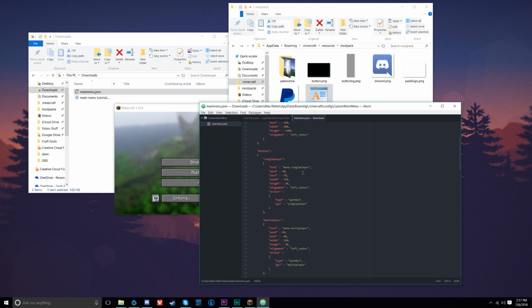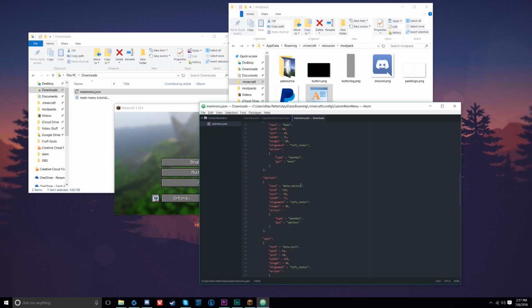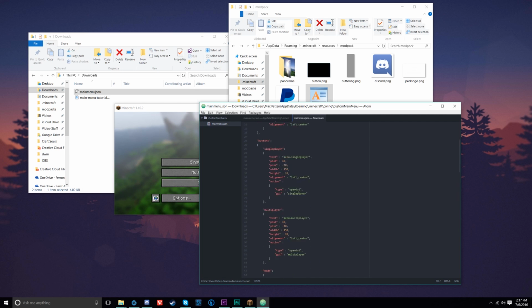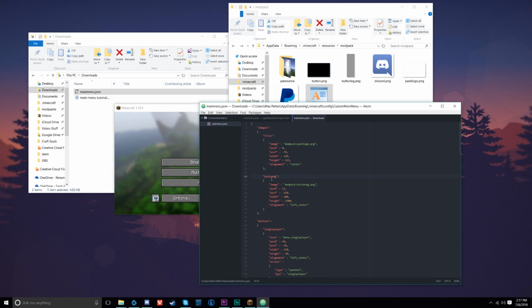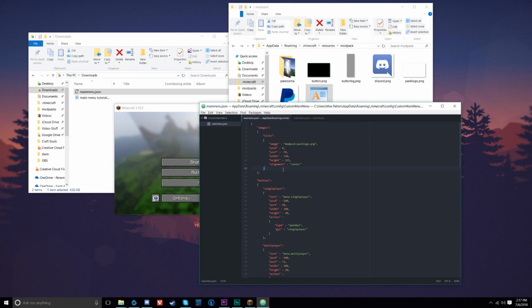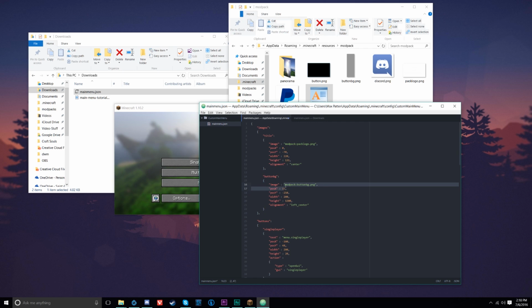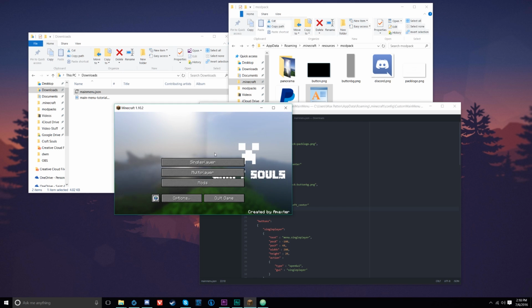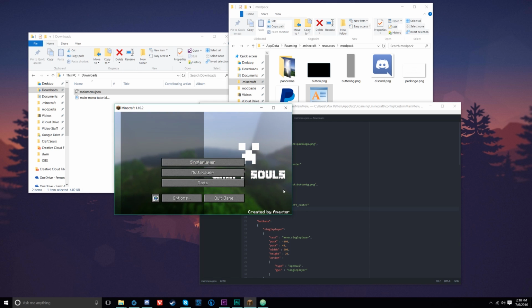So let's go into our reference file here, and where is it? It's under images. We have button BG. That's just the name of the file. It's shorthand for button background. So I'm going to copy that and put it in here, but don't worry, I'll explain what everything in here means to you guys. So image, obviously we have the path to it. That's just the path. We have the depth, alignment, and the position. That's basically it. Pretty simple. But yeah, we have that. So if we save and reload, we now have the background in the right place.